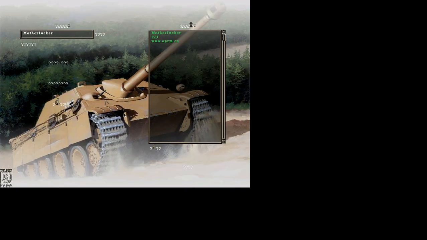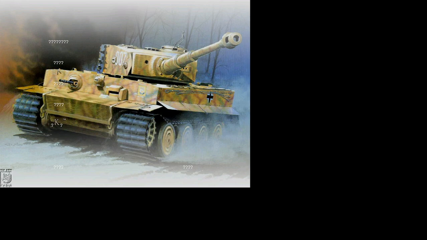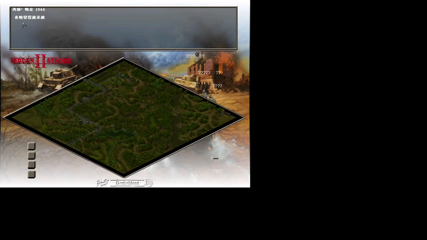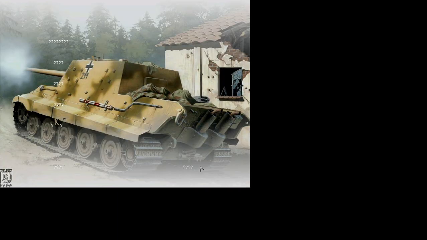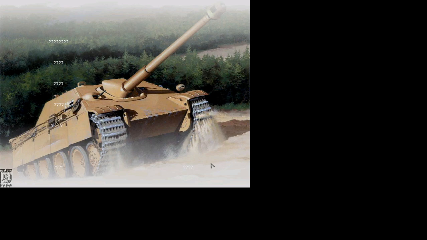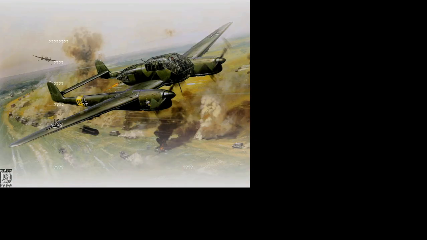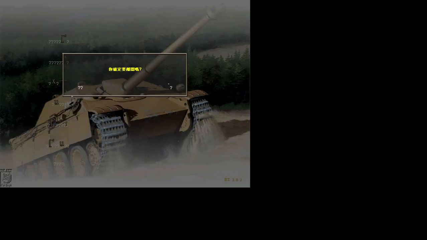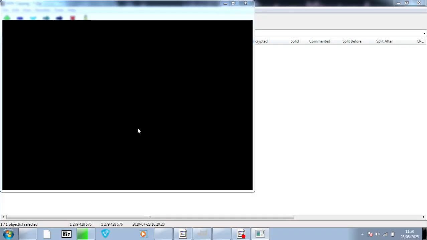I mean, why on earth is everything a question mark? It can recognize our names, but everything appears as a question mark. You can see the Chinese writing in the briefing, but you literally don't know where the menu is. You can't see anything, which is horrible. I can't even quit. Oh, how do I get out of this? I'm trapped. There we go. So we're out of there now.